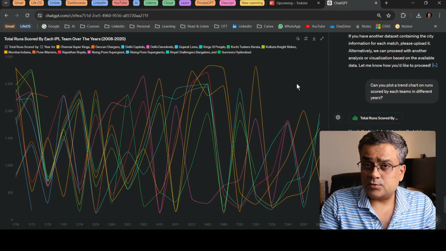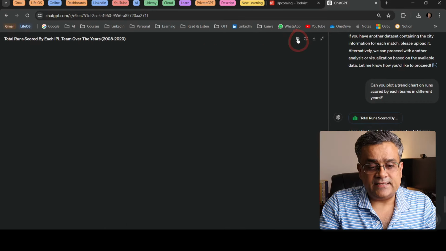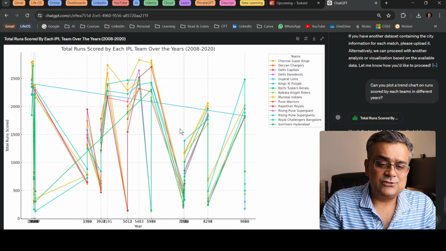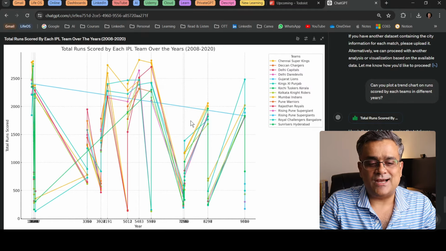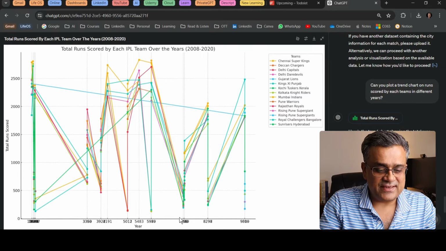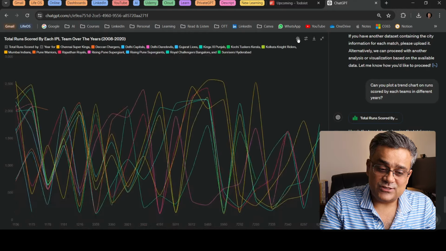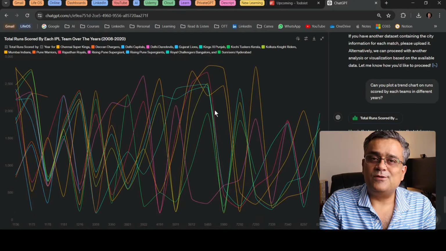So now there is another option. You can click on this particular icon and you can switch it to a static chart. What it will do is switch back to the earlier type of chart, which is a very basic one with a white background. Everything is fixed, nothing can be changed in that way. But if you click, you can switch back to interactive and you will be able to utilize it.